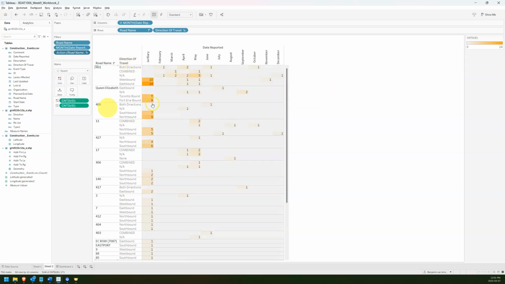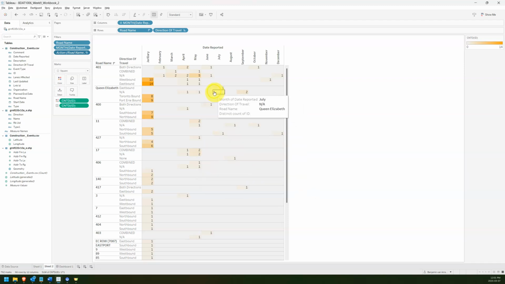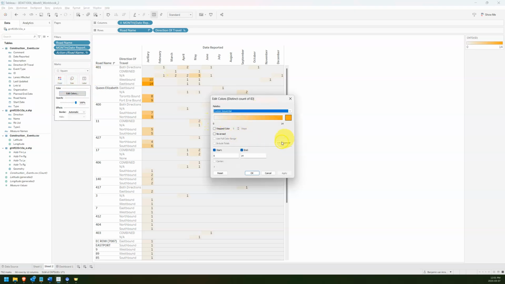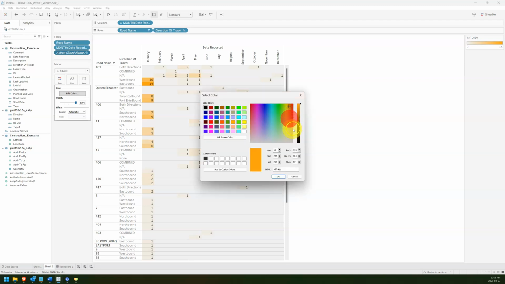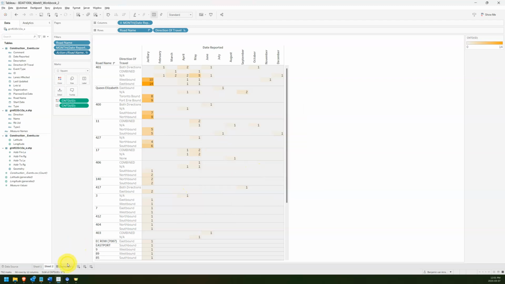You're gonna have to fiddle around with your coloring a little bit here. So I go into my edit colors and I made my start from 0 to 14 on this custom sequential pattern. And that way, it showed the chart a little bit how I wanted the colors to be. And you can obviously change the color to match what you want here. So I'm going with my orange theme again, clicking OK, and we can go to our dashboard.